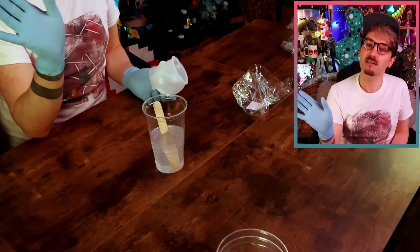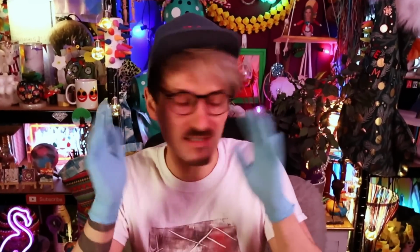Before anyone says anything, I do have some windows open in the studio. It's very cold in here. I've always found that to be enough ventilation for working with resin, for me personally. If you want to use a full-on respirator while working with resin, that's absolutely fine, and it's obviously recommended. I don't work with resin every single day, 24 hours a day. So although I'm taking certain precautions, I'm not going to gear up in full PPE just to use some resin. I know how it affects my body and I know the risks involved.